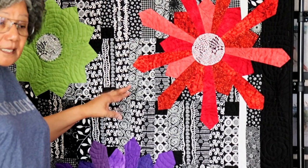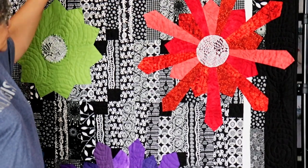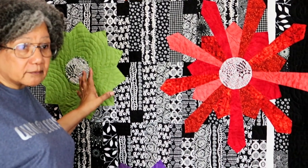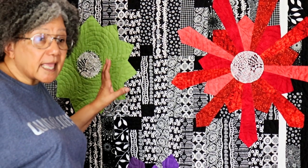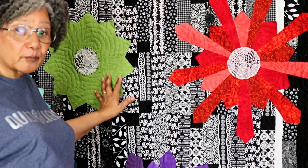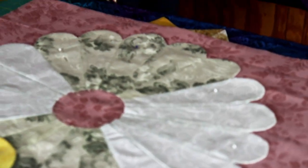If you're like me and you want drama in your quilt, make sure you have at least one Dresden that has the points. If you don't want drama in your quilt and you want it to be soft and gentle and quiet, then you want to not use those that have the point. You will want to use the one that you see here on the table with the rounded tops, and it makes a big difference. So keep that in mind as you're planning your Dresden Plate quilt.